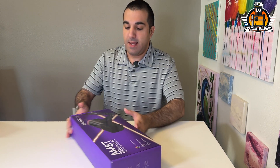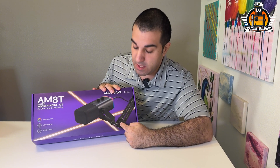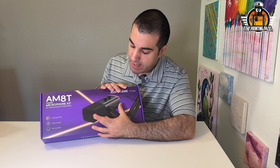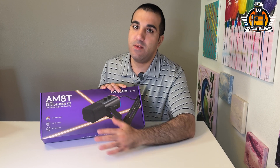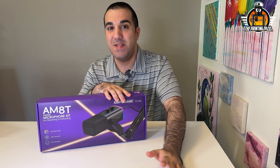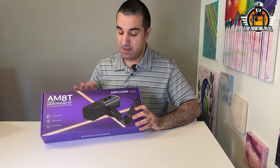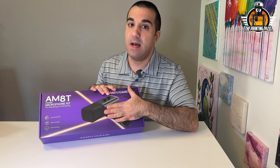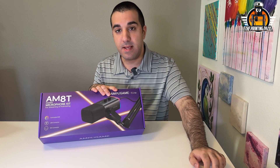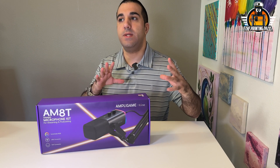The problem with this mic that they presented to me is that, as you can see in the picture, the mic connects directly into the boom arm. Fancier, more expensive mics come with a shock mount. Some people were complaining that while moving the arm, touching the arm, even touching the desk, the mic will pick up all of those sounds — and that's what a shock mount should mitigate.